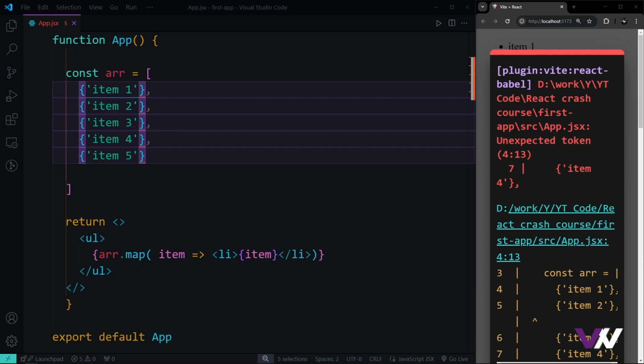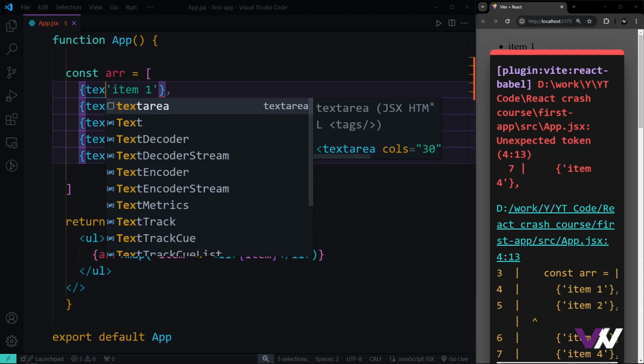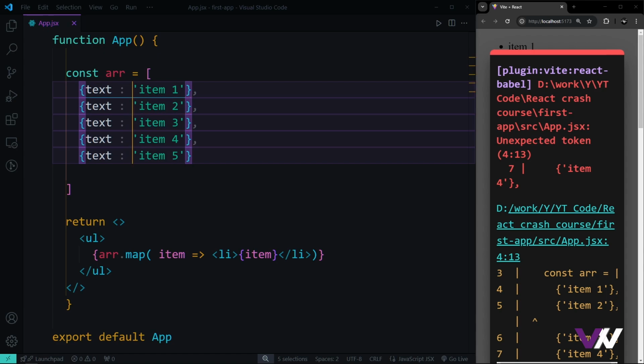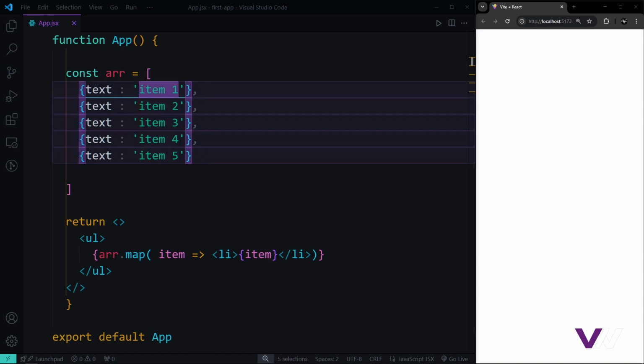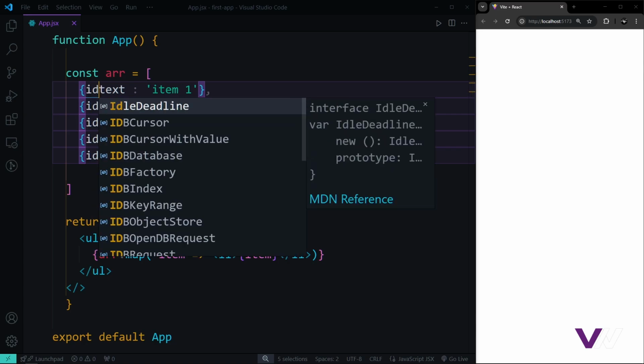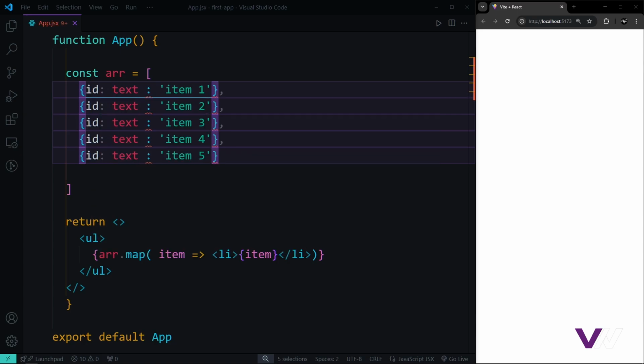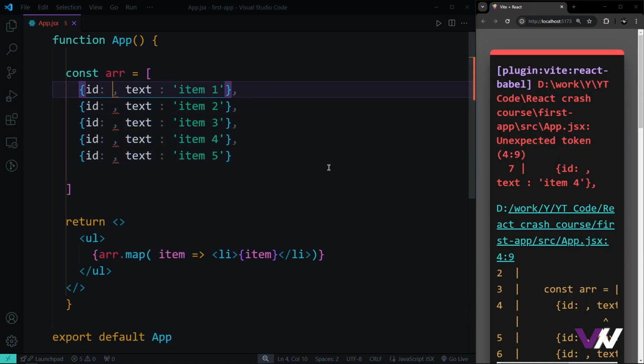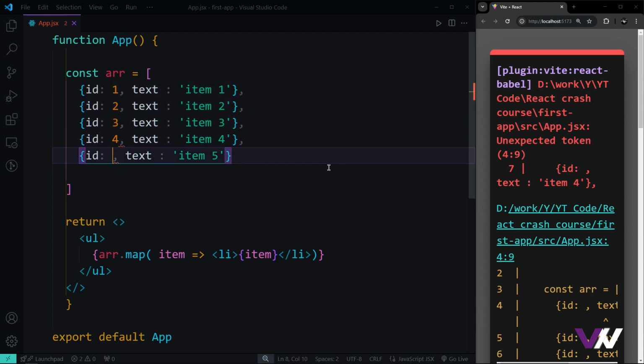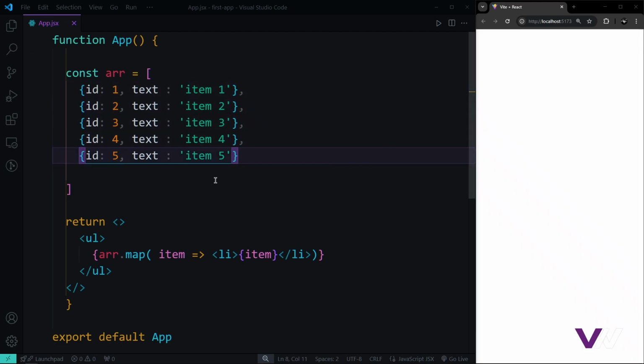First, we're going to have some fields. Let's say we have a field of text to be the text that we got earlier too. And then beside this, let's say we got an ID on each of these items, which is going to be our key prop and different and unique in our case. So let's say we got these numbers right here.